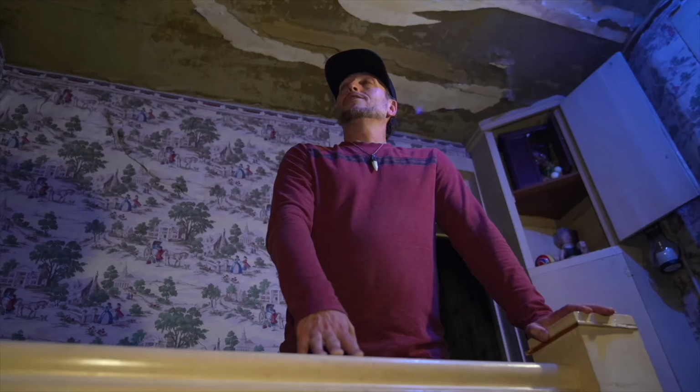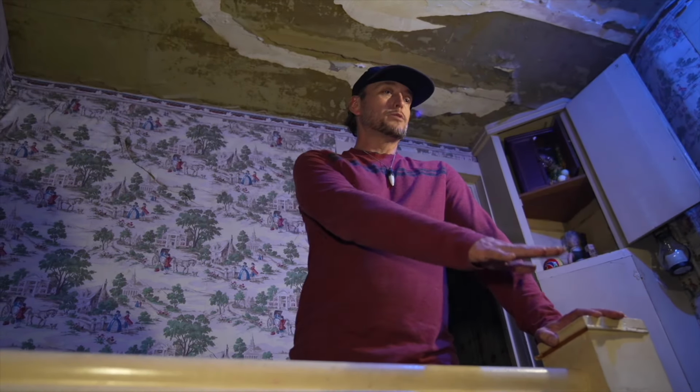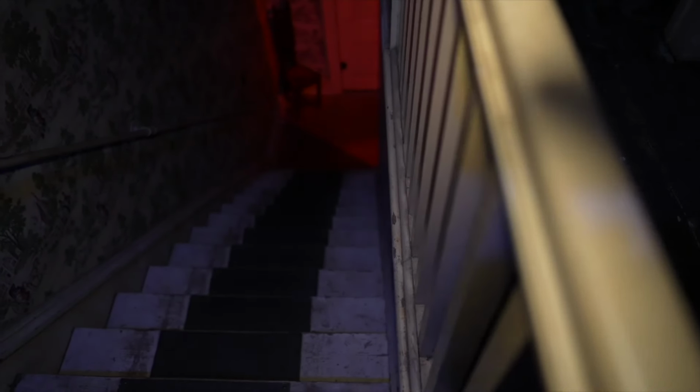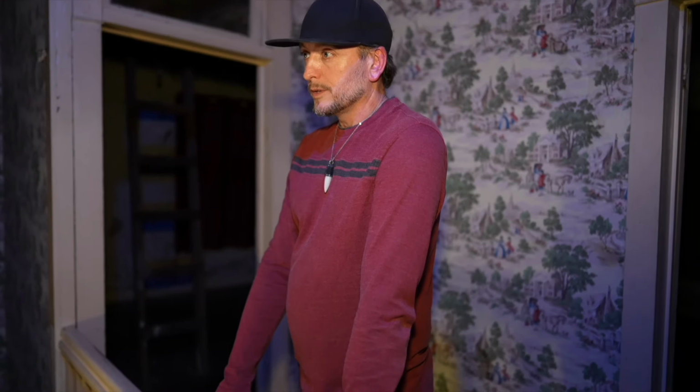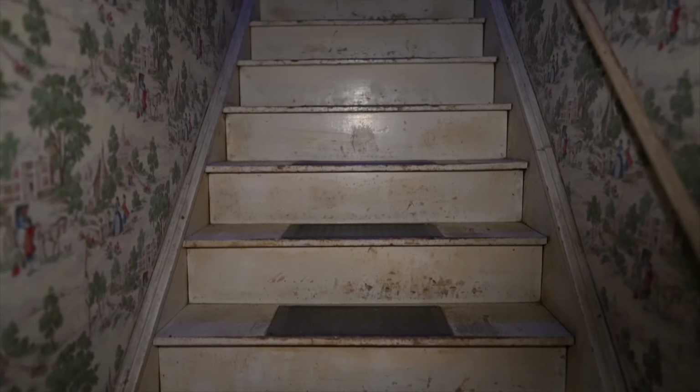And oddly enough, a lot of women especially feel like they're getting pushed or they're falling on these stairs. And I don't know why it's always a woman, but now that we know this information with her, could it be that maybe that's her just trying to warn someone? Or maybe she's like, bitch, it's you, not me. You go. Maybe she wants to hop into you, before I switch souls with you.